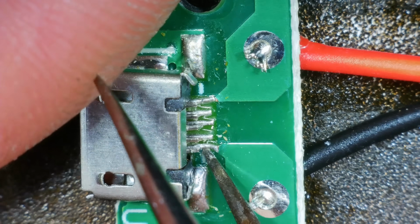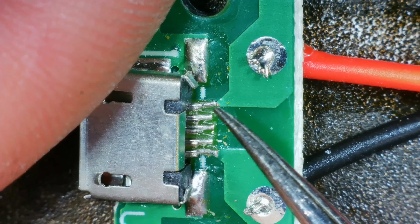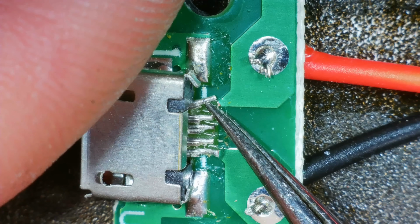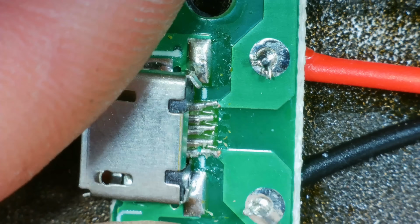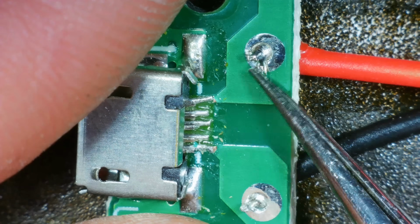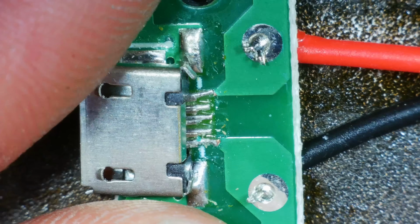So, is that one attached? Kind of. I think all it uses is this one here and this one here. You can see that trace has completely gone there. That one is probably about to, if it hasn't already. So, I'm just going to run a little wire from here to here and from here to here. And then it should start working.